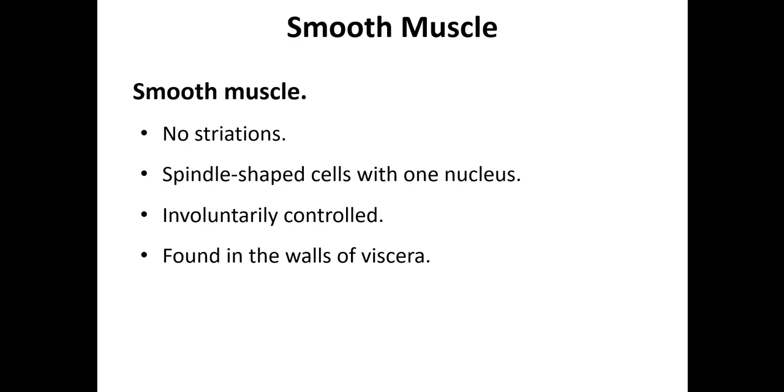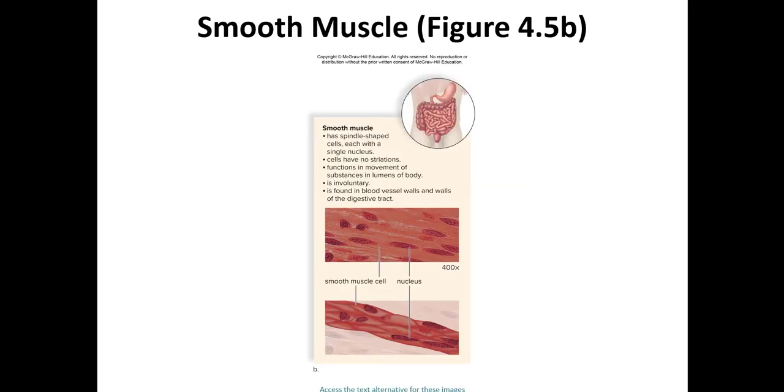Smooth muscle is involuntary muscle that lacks striation and is composed of spindle-shaped cells found in internal organs. These are also known as visceral muscle. They're involuntarily controlled. Over here is a picture showing you the spindle-shaped cells, each with a single nucleus. There really isn't a striation, and the main function isn't to directly contract, but rather to stretch.